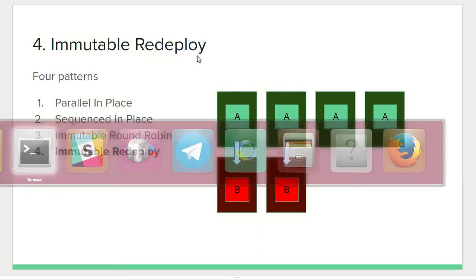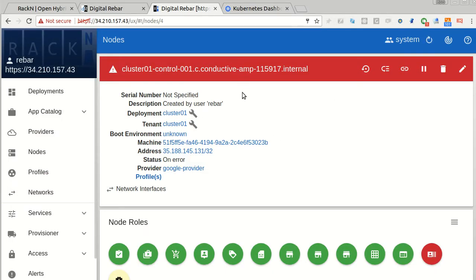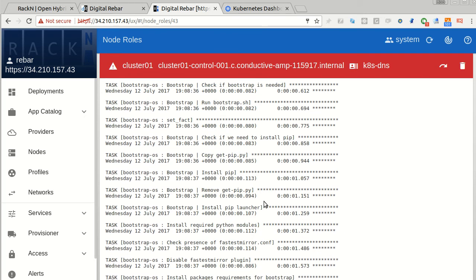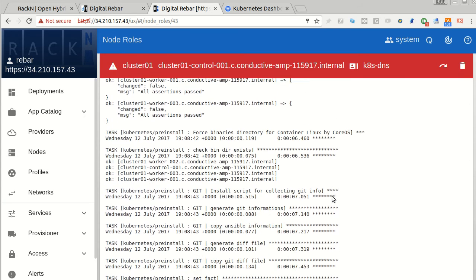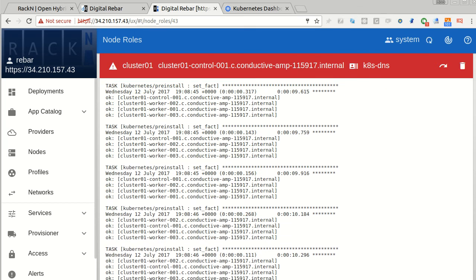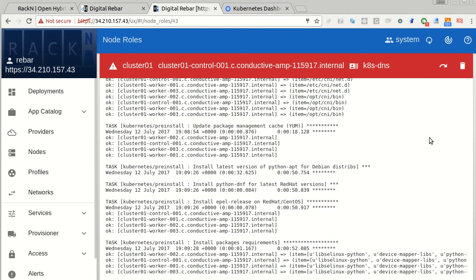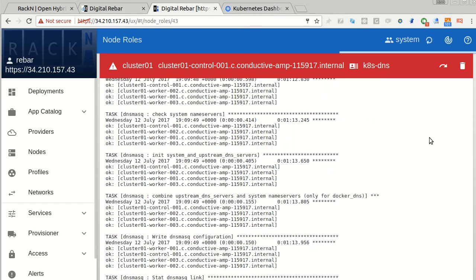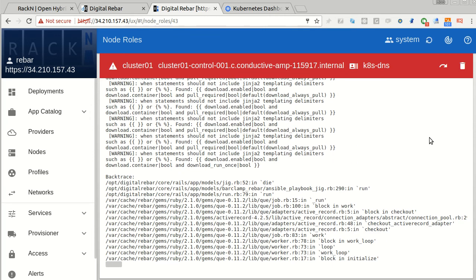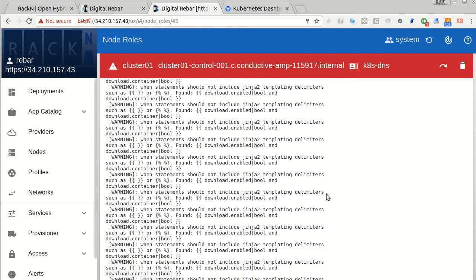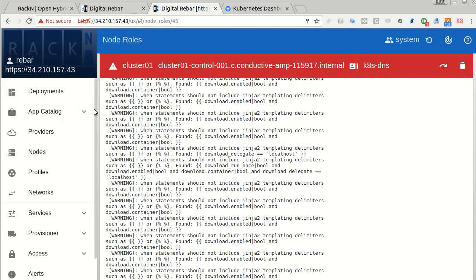Speaking of failures, I can show you, as predicted, DNS did not reinstall correctly. When we reran the script, I believe this is fixed in the latest Kubespray. This is a slightly older version; we haven't updated to the latest tag yet. So basically, you can see exactly what happened. If I scroll all the way down in this list, we'll actually see what the error message is. It's the benefit of these live logs out of Ansible: we can go back through and figure out exactly what happened. I'm not going to try and troubleshoot it right here.